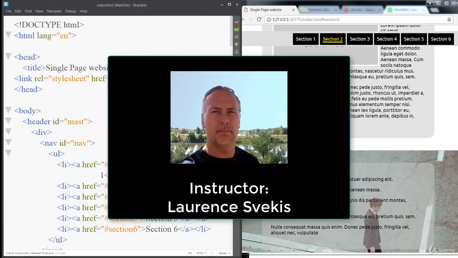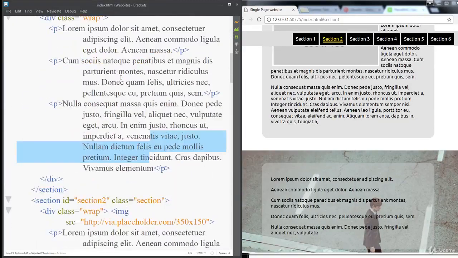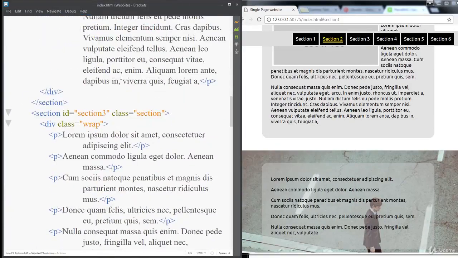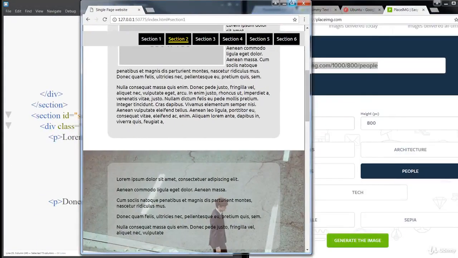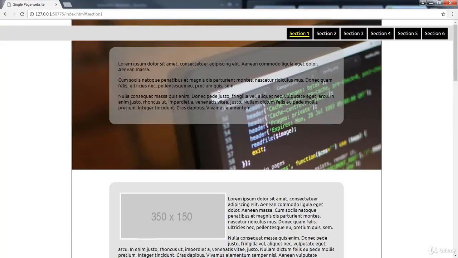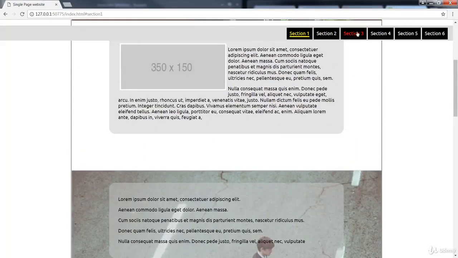So within the upcoming lessons, we are going to be building out a web page from scratch. We're going to be doing it relatively quickly. It's a one-page website, and it's actually going to be the website that you're looking at right now. And we're also going to be incorporating CSS and some JavaScript at the end of the course in order to add some advanced functionality. We're going to be styling and building out various sections.